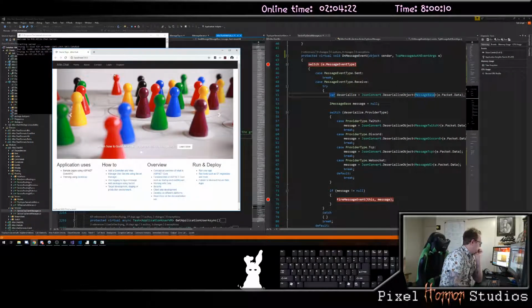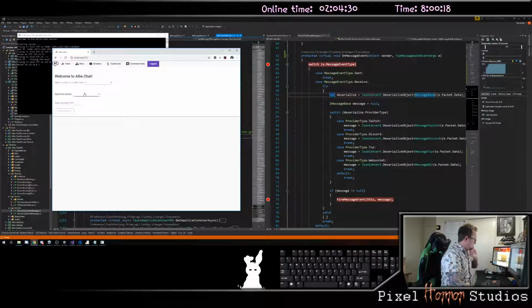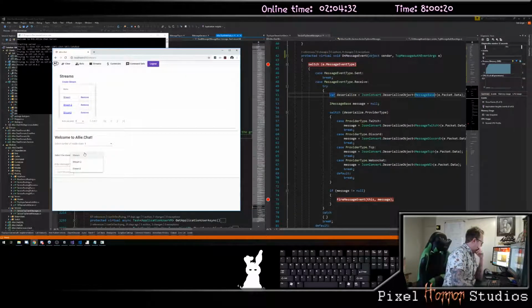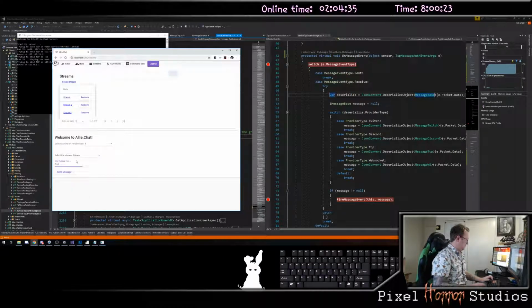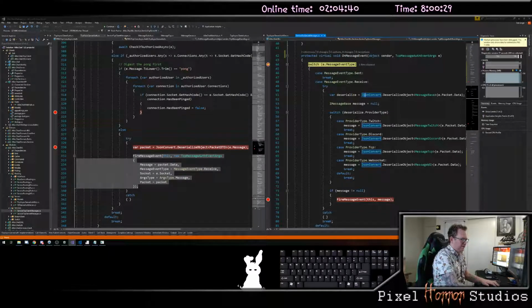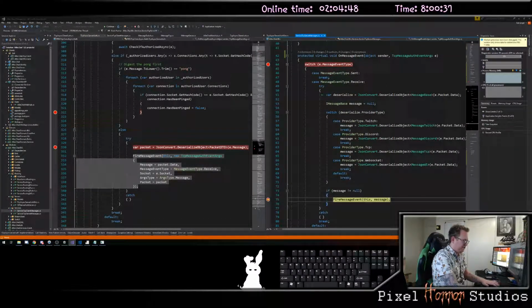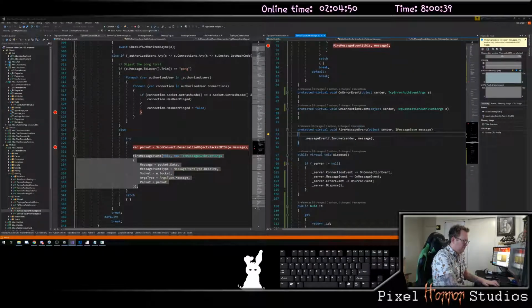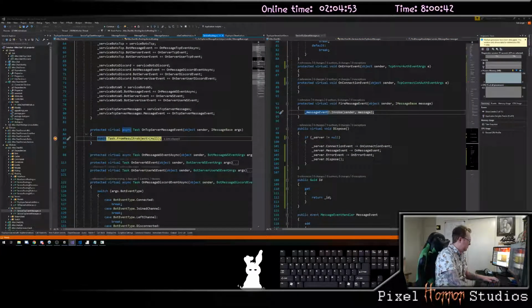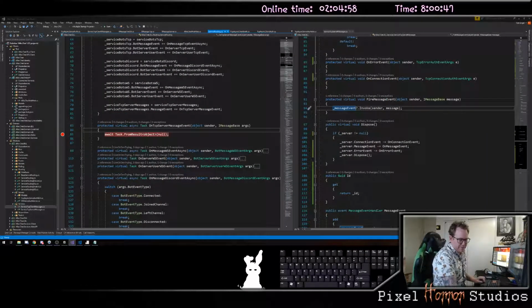A final test. Hey, when I look at my data, it looks like this time it's going to deserialize, and it did. And we got my message here, and then it's going to fire my message event, which drops me into my routing module. So we're in pretty good shape.